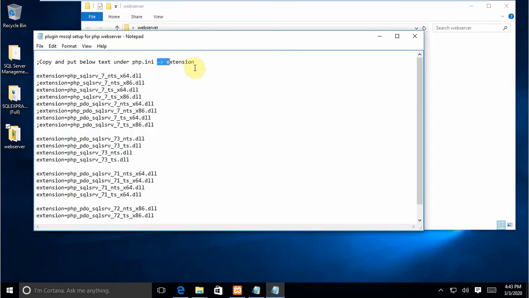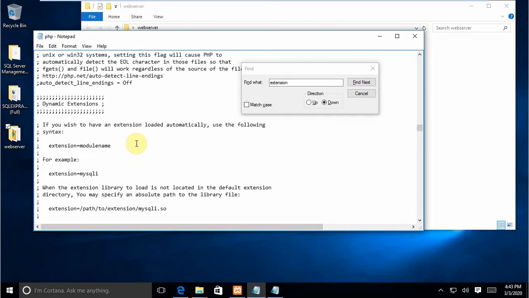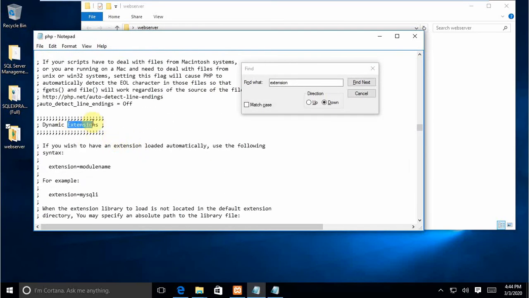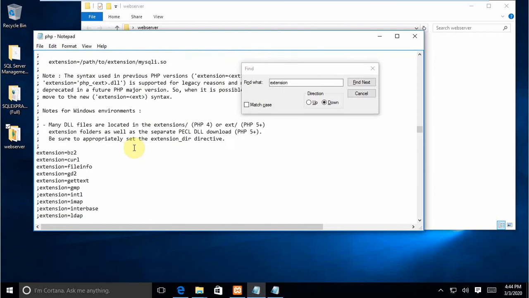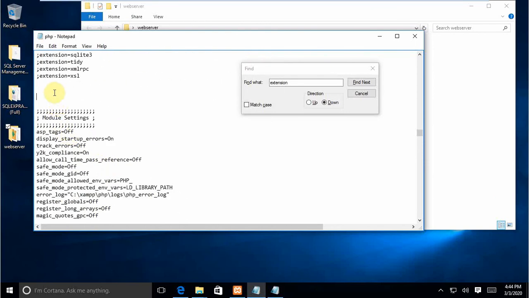And then go to the extension. So basically, if you scroll back up, this one is a dynamic extension. I personally put it under this dynamic extension.